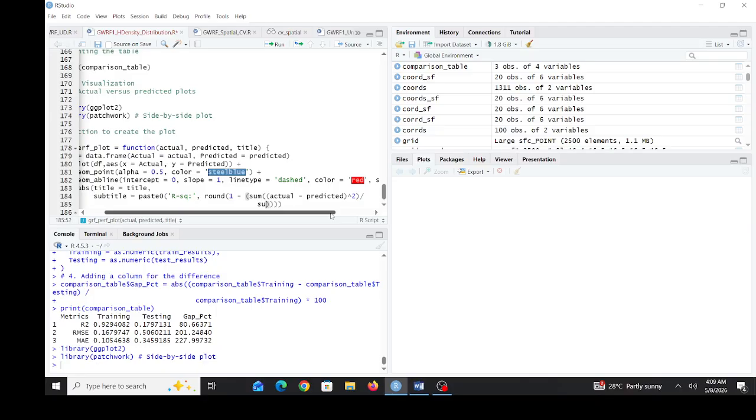sum of two parentheses again here, actual minus mean of actual.